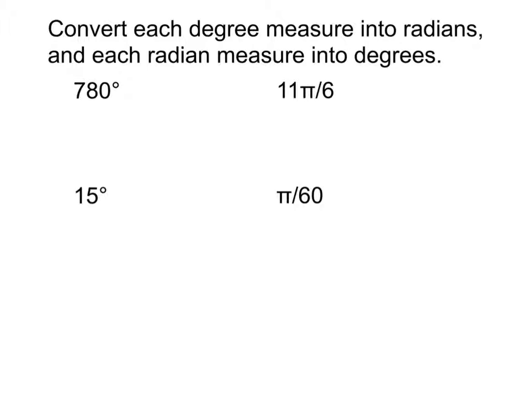So yesterday we added some tools to our work here. We stopped looking at angles just as degrees. We also saw how we can measure angles as radians and what radian measures really mean and how they work. So we're going to take a little bit of time here today and convert each of these angles into the other. So take each of your degrees, convert them into radians, please. Take all of your radians, convert those into degrees.